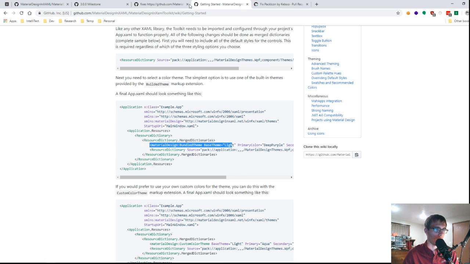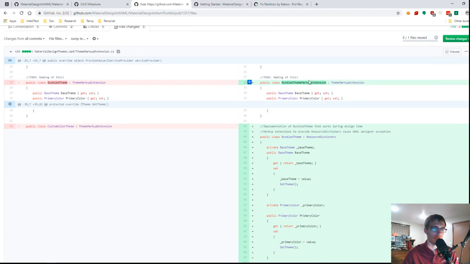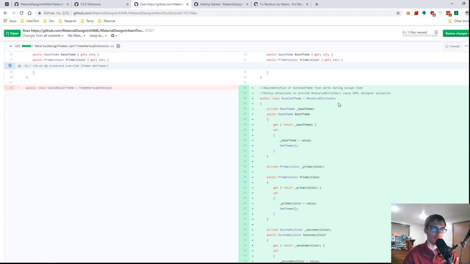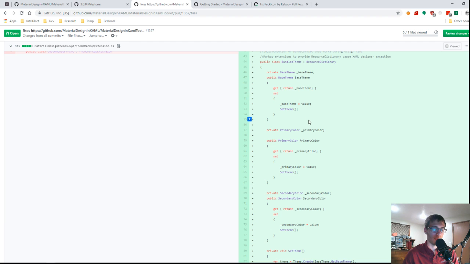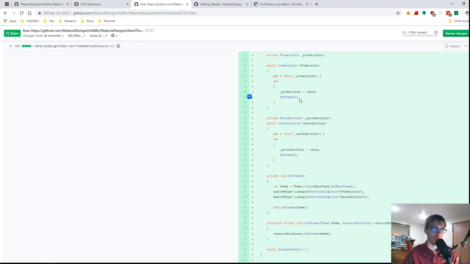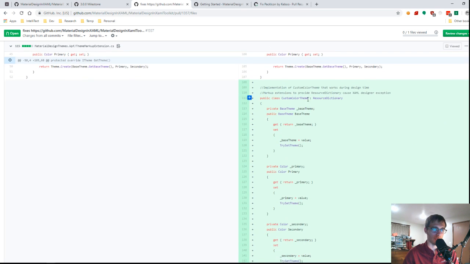So what this pull request does is it goes through and changes the bundled theme markup extension to be itself a resource dictionary that you can then go through and set the properties on, and then it builds up and basically does the same work that the markup extension was doing.